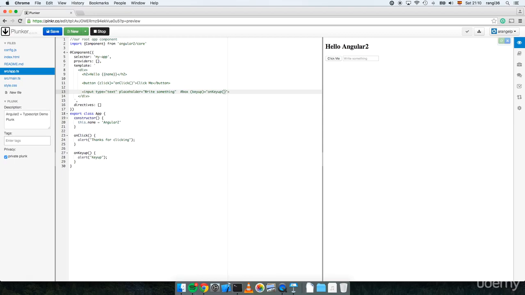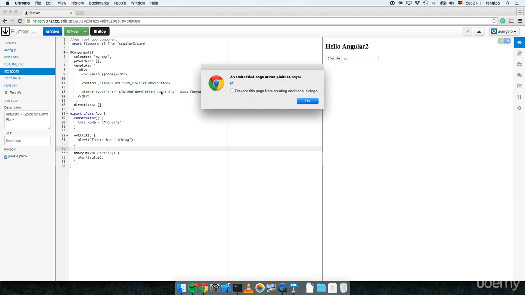So we define here the box, and we have here box.value, right? So we are defining a local variable here, box. We want from the box, this is the box, the value. So here we should expect a value of type string. And here we put value, right? An alert. So we type A and we receive A, we type B, we have AB. Remember, we are getting the full value, not like the key, but we are getting the value from the input.